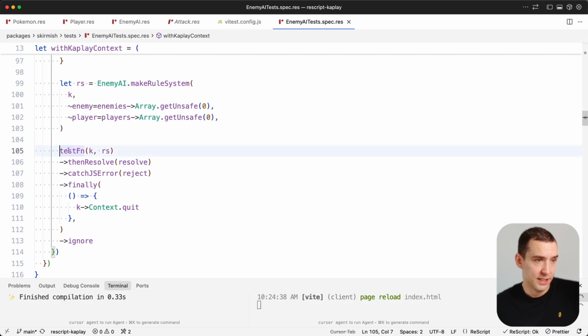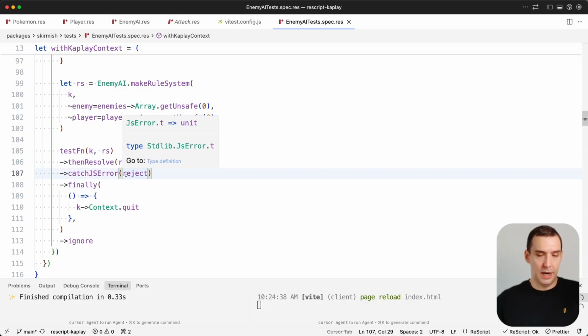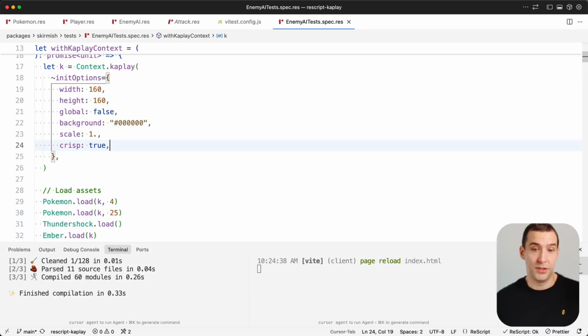Then we're going to call our test function. The test function resolves a promise. Then we pass in our promise resolve that we're making. We are going to catch if something goes wrong. So in case of an expect, if that goes wrong, it throws an exception, which we catch here, and then reject our outer promise. And there's a finally block. And let's take a look at the browser, how that really works.